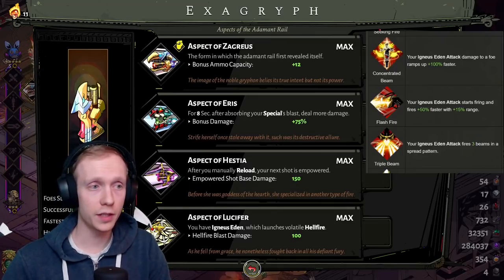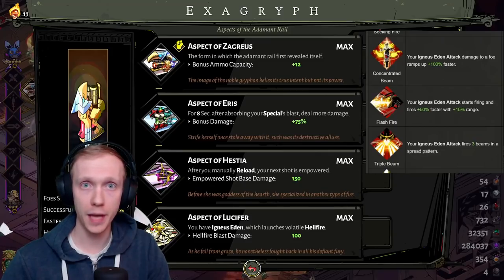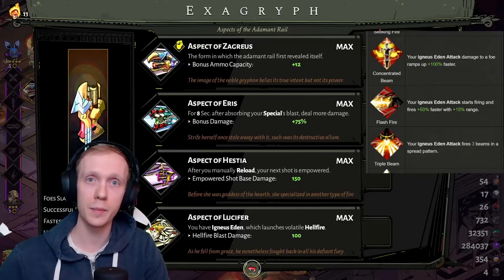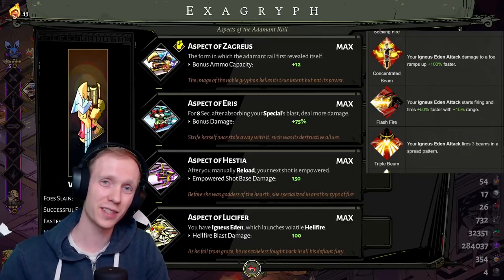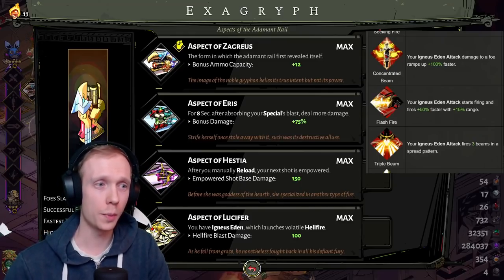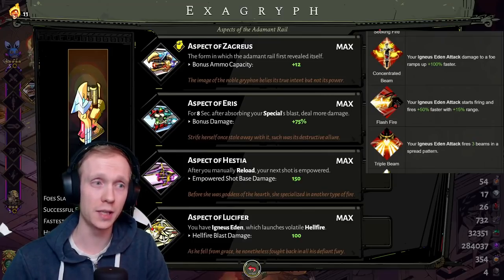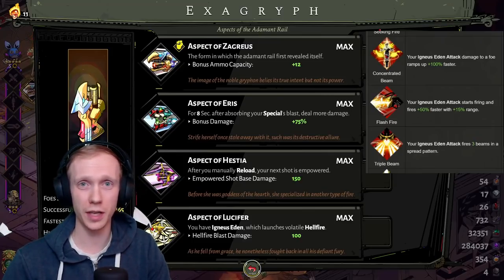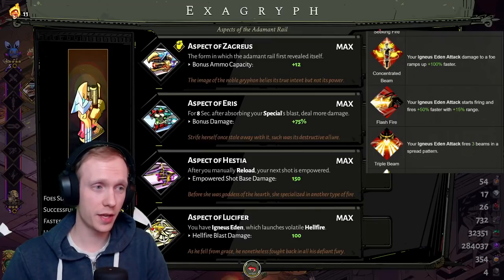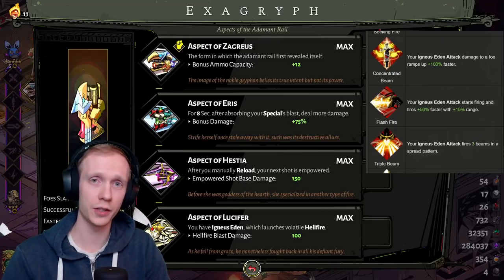Next is Triple Beam. Your Igneous Eden attack fires three beams in a spread pattern. It's not too dissimilar to Triple Shot on the bow in terms of the spread there. The only difference here is that even if you got two or three beams focused on the same enemy by getting up really close, you don't get extra damage from it. So Triple Beam is really only for crowd control, where you're hoping to hit multiple enemies with those extra beams. Because of that, I don't really consider it a great hammer upgrade with Lucifer, but it's not bad. You might get some inconsequential damage there, but it's not amazing. I'd probably wind up taking either Piercing Fire or Flash Fire a lot here instead.